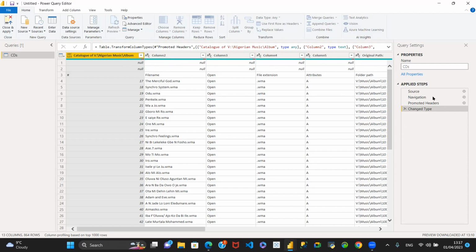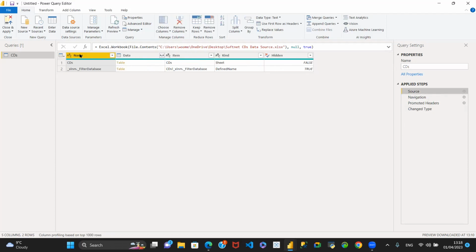Before I change it, I want to look at the steps actually. What has it done? So I can click on each step. This is the source here, and I can see that it's just telling me that I brought the data. If I click on just around here, it brings me this sort of table. But if I really want to see exactly what is done, I'll click on this wheel here.